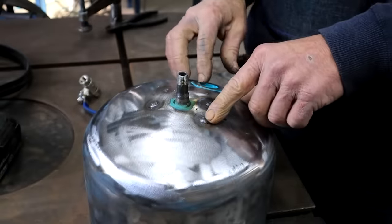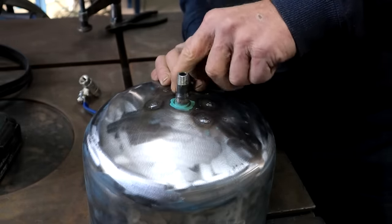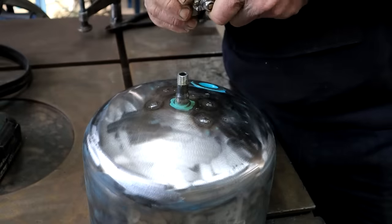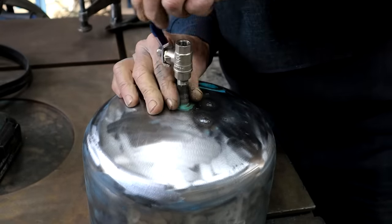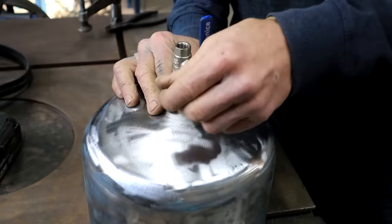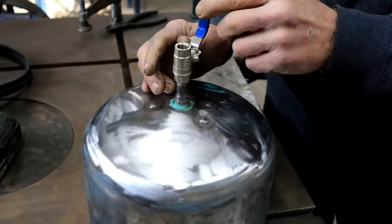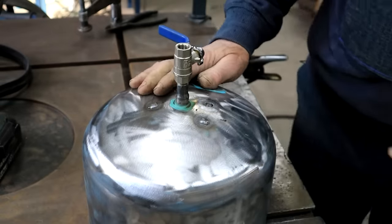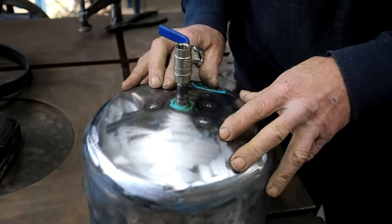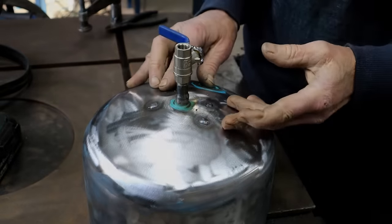I got my holes plugged up, and while I was at it, I welded on this quarter inch pipe nipple here. So now I can screw in, or screw on rather, this little ball valve. This is the outlet, bottom side of the tank. So now I can shut it off if I want to. Yeah, and down the line we will pressure test the tank and make sure that all these welds are good and that we don't have any pinholes.